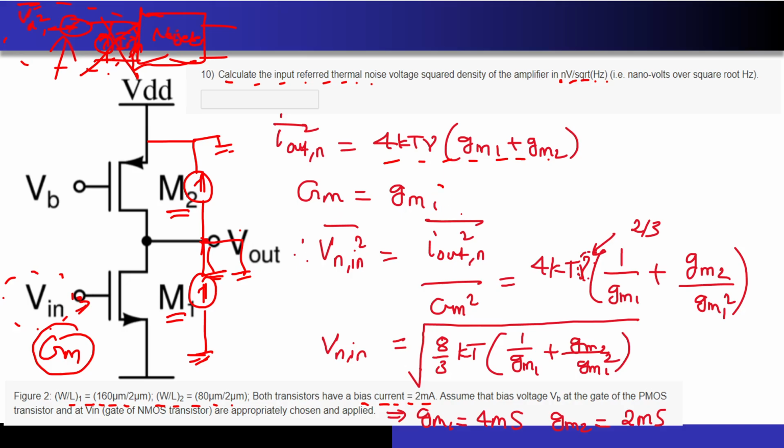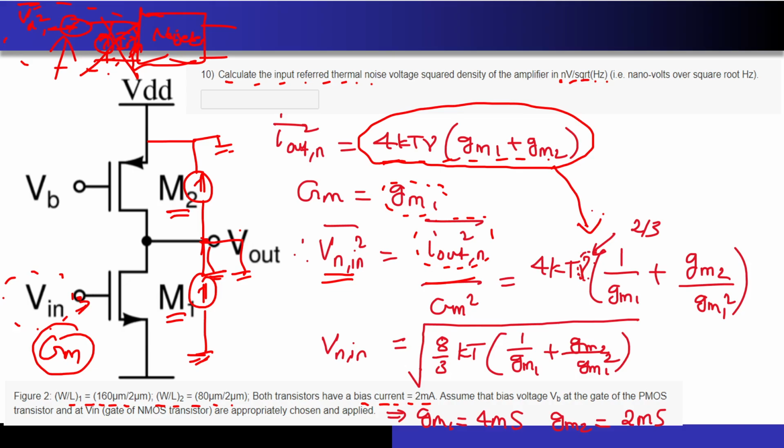Yes, very good. So that is why I am doing what? To get the input referred thermal noise voltage, I have to divide the output short circuit current by the GM square of the circuit, and GM is nothing but the GM1 over here. Correct? So this entire expression will be divided by GM1 square, and this is the same thing that I have done over here. Gamma has been taken as around 2 by 3. So this is the expression that you got for the input referred noise voltage.